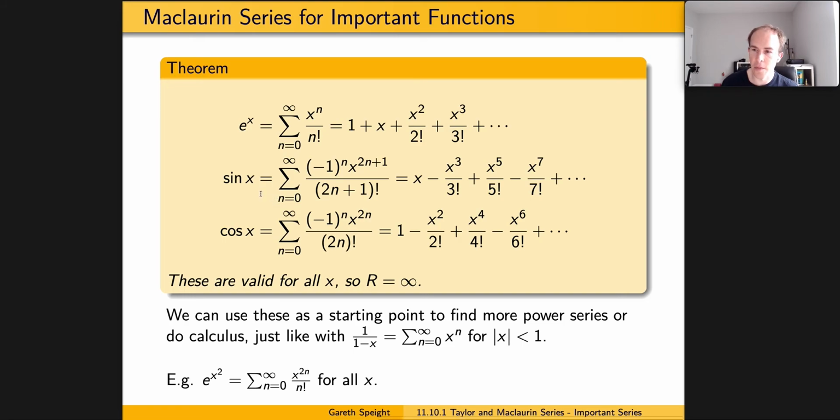So you could do this, or you could multiply both sides by x or x squared or so on. So you could use these to generate also more power series than we started with. And this can be useful, for instance, as I've probably said before, e to the negative x squared is related to the normal distribution, which comes up a lot in probability and statistics. So it's something you want to be able to compute and understand. So there is motivation there.